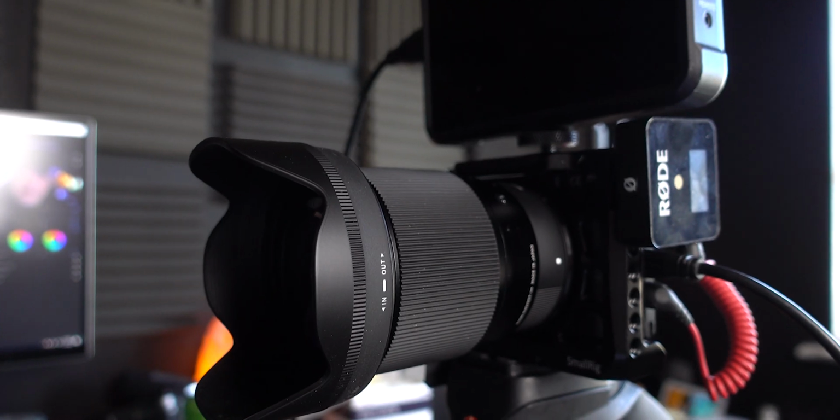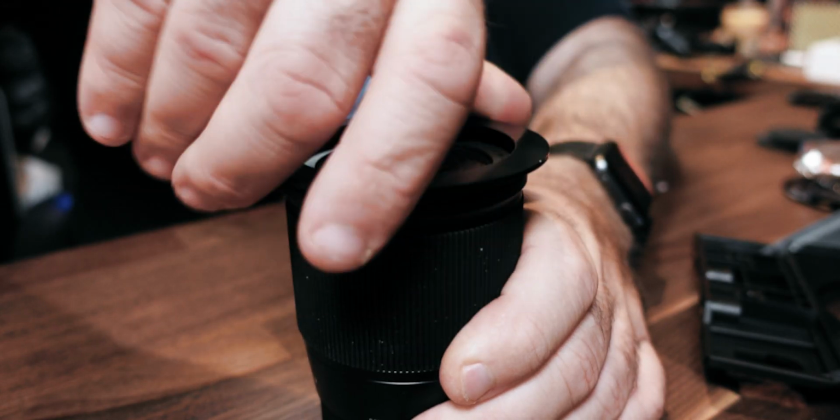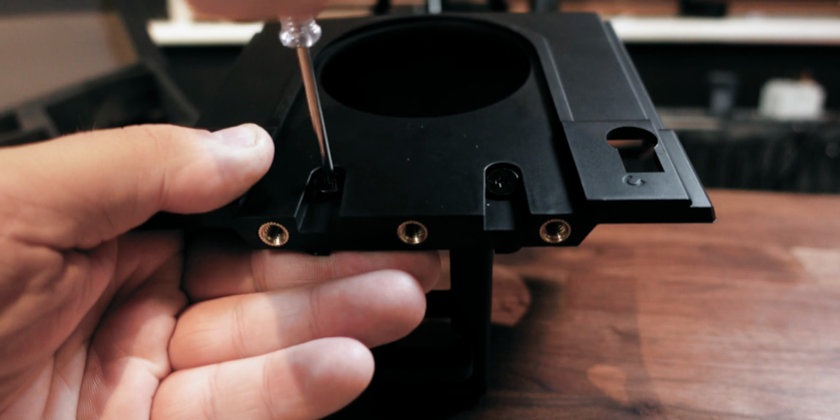I shoot my studio videos with a Sigma 16mm lens, which is quite wide, and from what I've read about teleprompters, this lens is too wide, so you'll see some parts of the teleprompter in the shot. Whether or not this happens with this one, we'll find out. You attach the lens adapter, which slots into the teleprompter. The phone or tablet holder is screwed in, and you're more or less good to go.